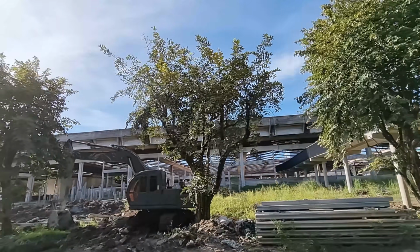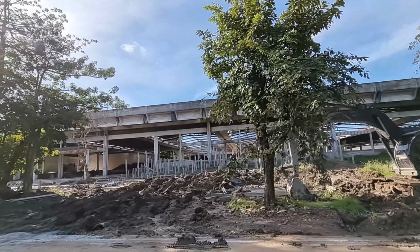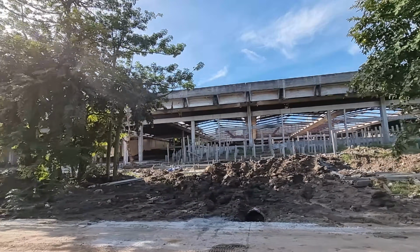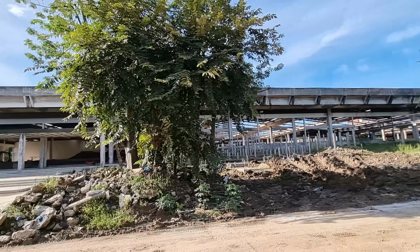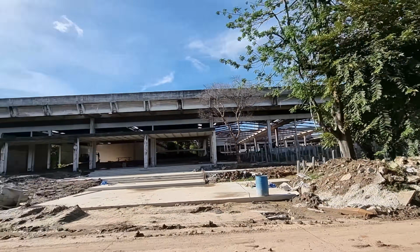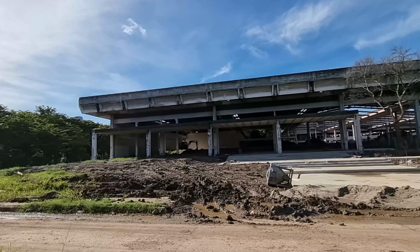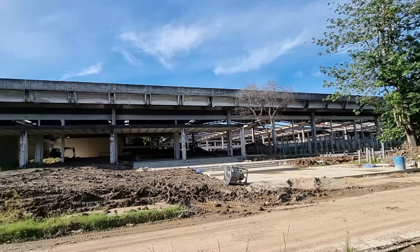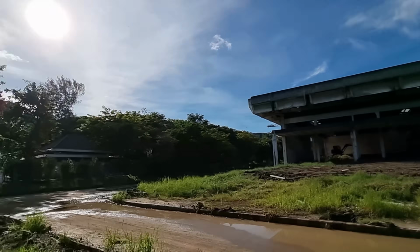Where I used to live in Holland was a factory city. So my city of Enschede used to have a lot of textile factories, and I remember when I was a little kid, I was playing in all these types of big halls that were in the neighborhood, and all these factories, they closed, and it was the perfect playground for kids. And nowadays it would be too dangerous, right? I mean, but it was fun.